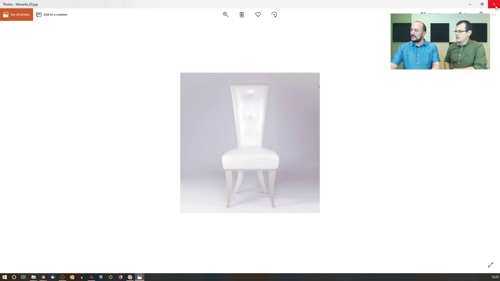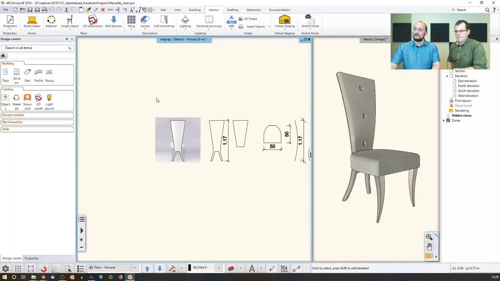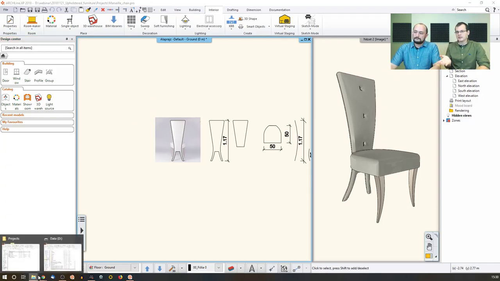If this is something that I would like to model based on an original photograph that I took on the spot, this is how I should make my photographs: take as many shots as I can, but most importantly from the side, from the other side, and if I can, from the top. Actually, what happens here, we already discussed during the two parts of the two-dimensional design tools in ArchLine webinars. We talked about how to import a photograph, scale it, calibrate it, and then redraw it to turn it into a line drawing.